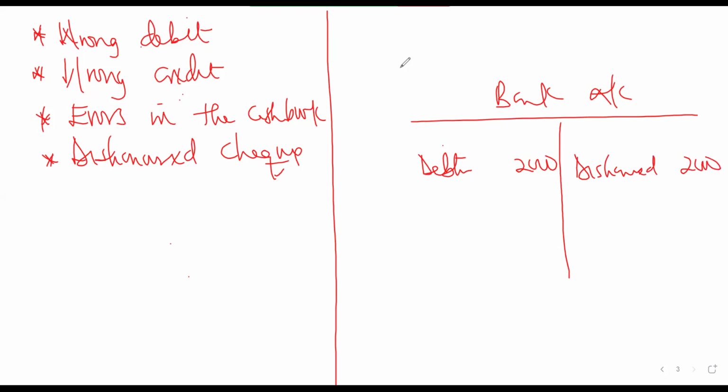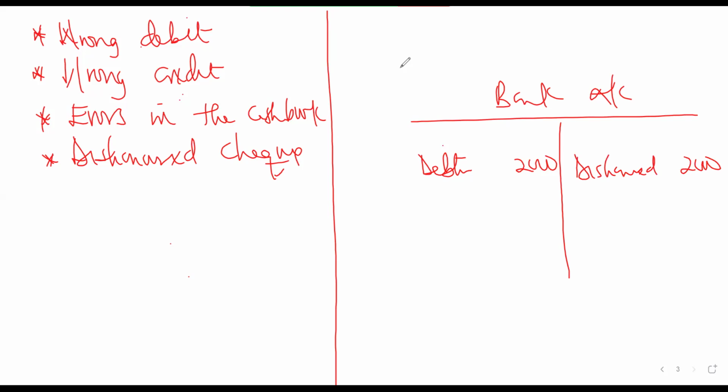So for a dishonored check, if the company is receiving the check from a customer and the check has been returned dishonored, that will be credited because the first one was debited. So we have to come and cancel because we didn't receive any money from the people. So we have to come and cancel.